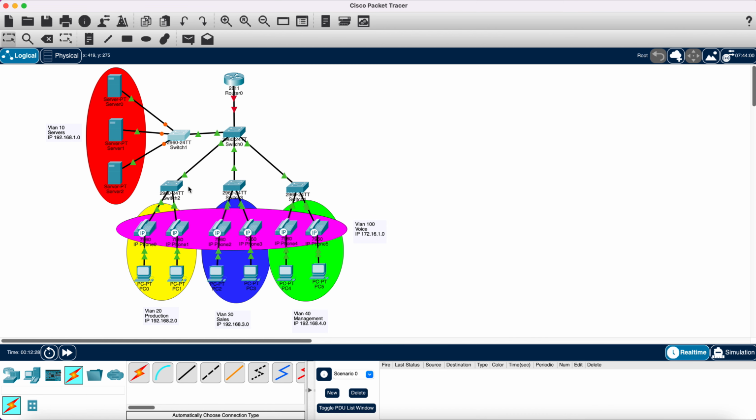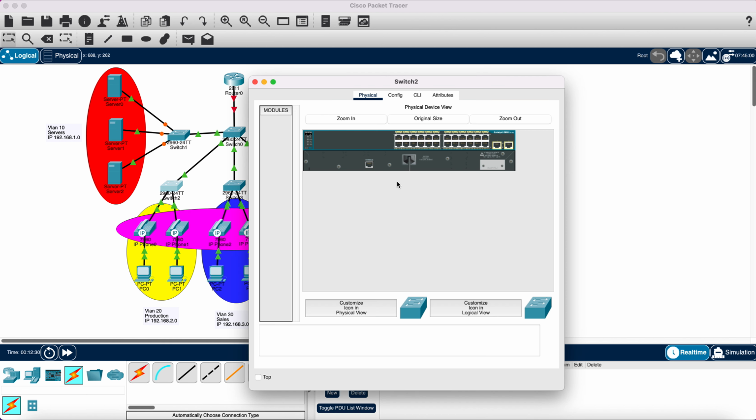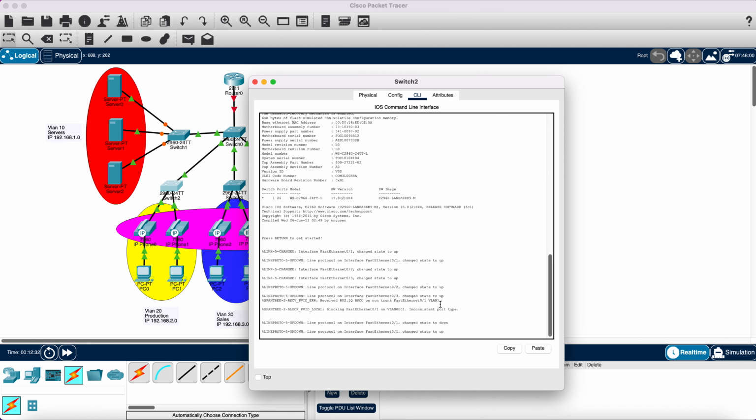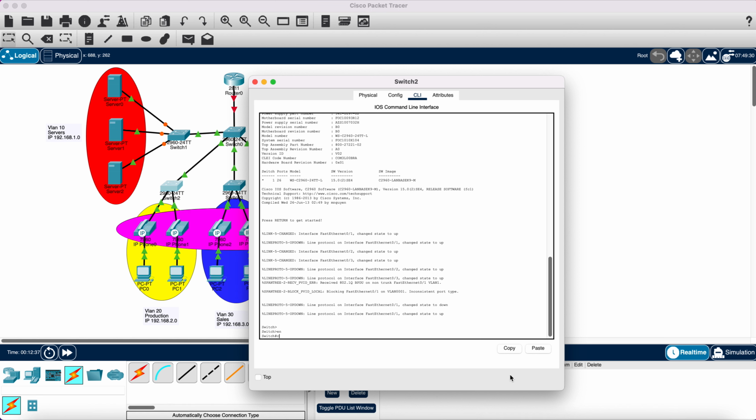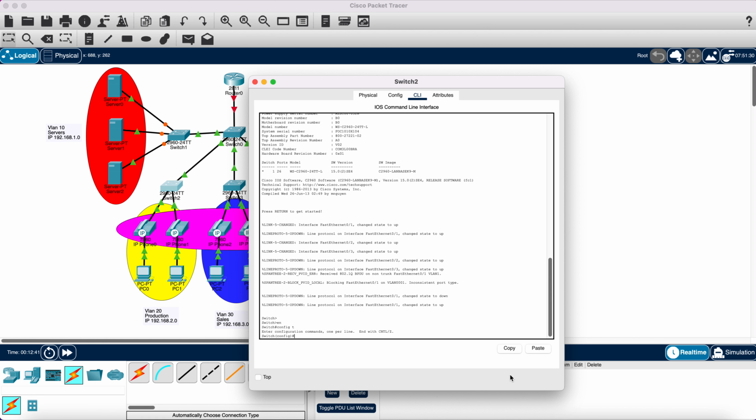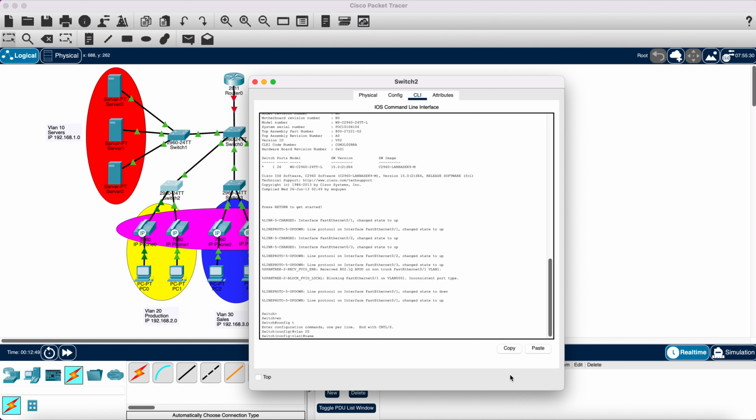Okay, so second switch as well, CLI, enter, English, config terminal, and that's it. We have to build the VLANs first. VLAN 20, name production.